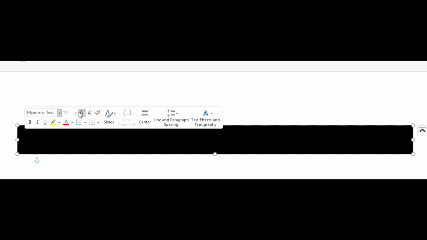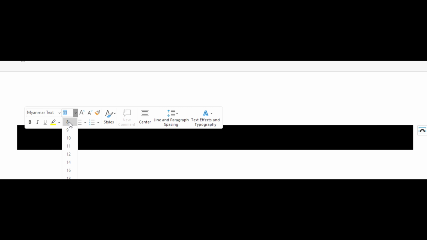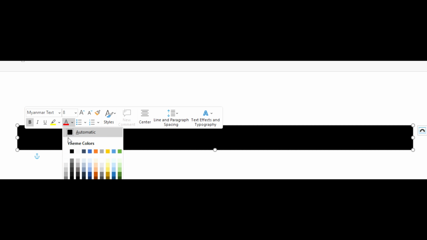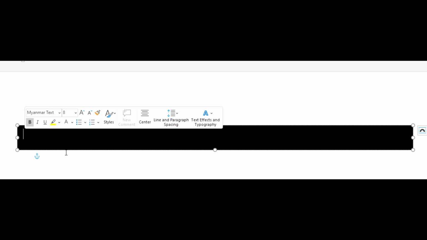You want to select size 8, bold, and then on the right hand side of that box, if you select the color, we want obviously white, and these need to be in capitals, and then you can start typing.